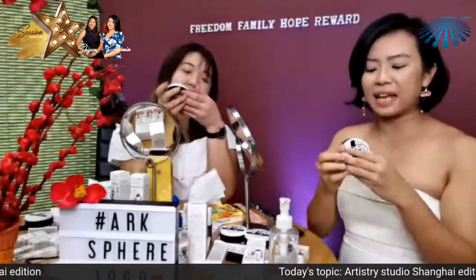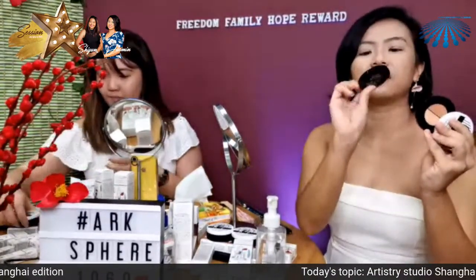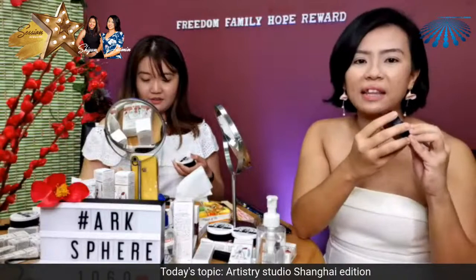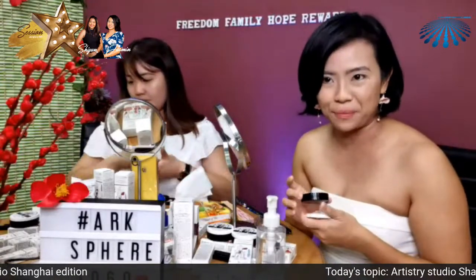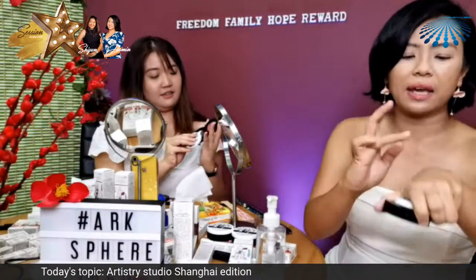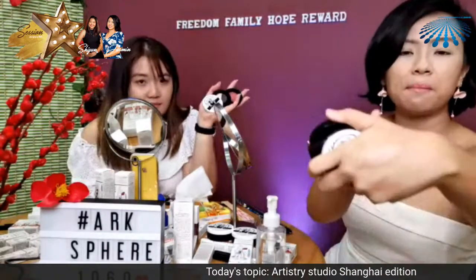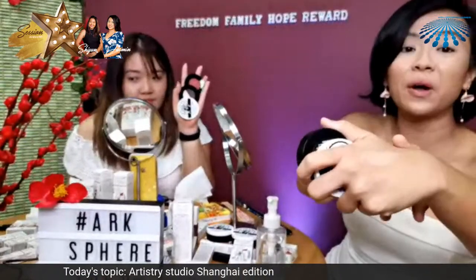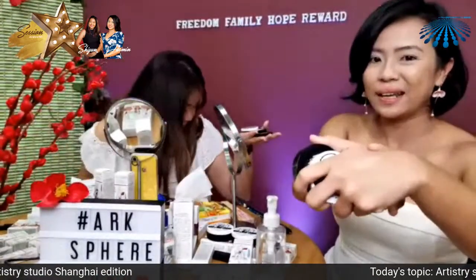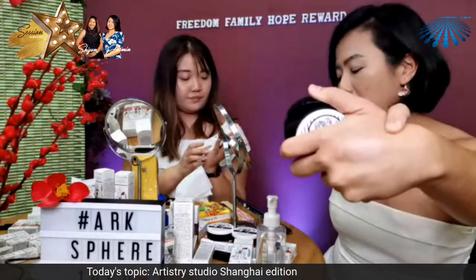This first color that I just showed you is the Shanghai nude. This one is a bit more towards the coral side of things. Usually our nude eyeshadow is in powdery format, but you realize that this one is actually creamy. Let me show you guys. It's actually cream based over here, but after you leave it on your skin for a while, it becomes powdery. And the shimmer that you see is really very shimmery for this pop trio.